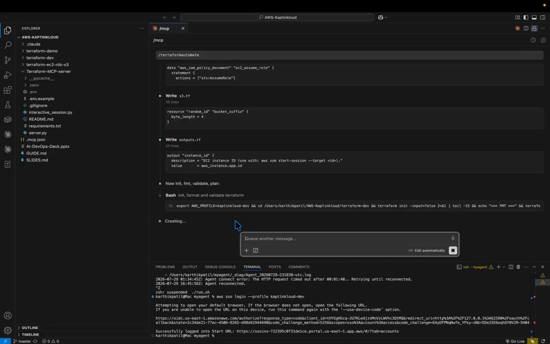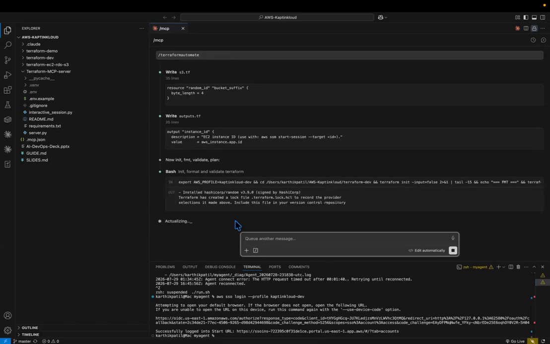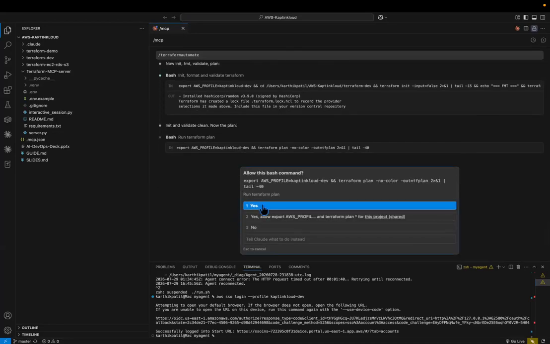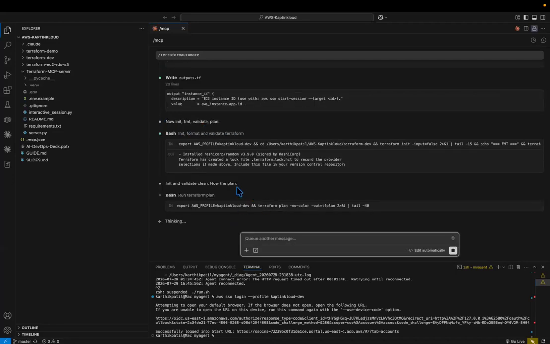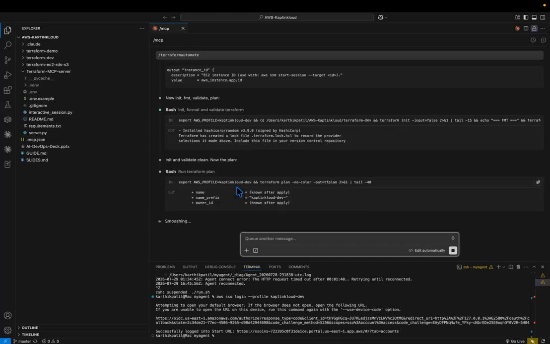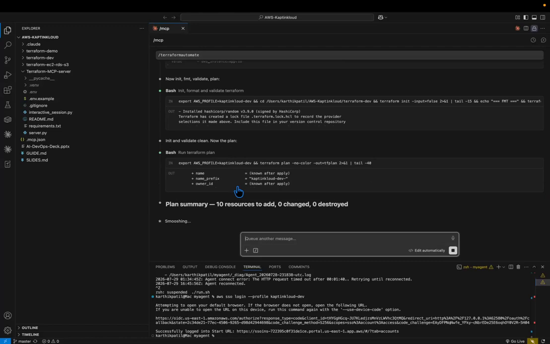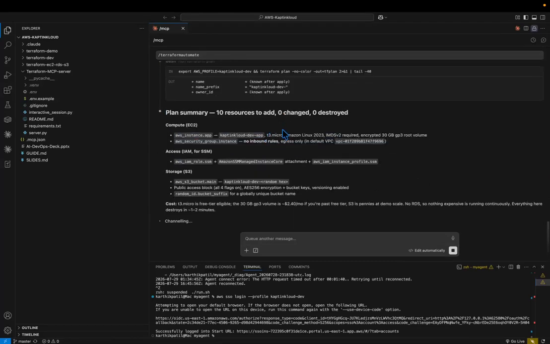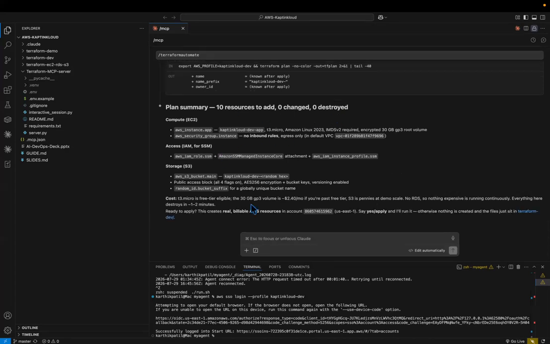First it will do a Terraform init to initialize the repository, then a plan, and then it will apply the changes. The validate is clean, and now it's running the plan. The plan summary says 10 resources to add, 0 changes and 0 destroying.